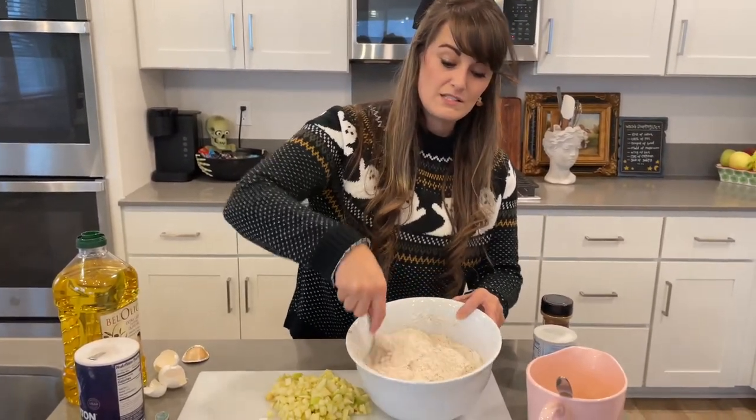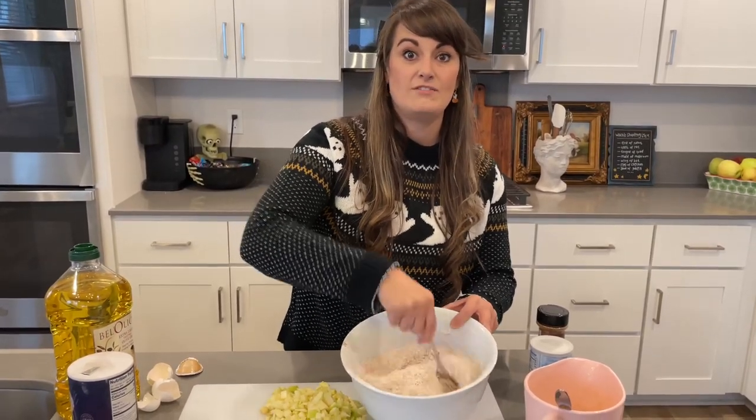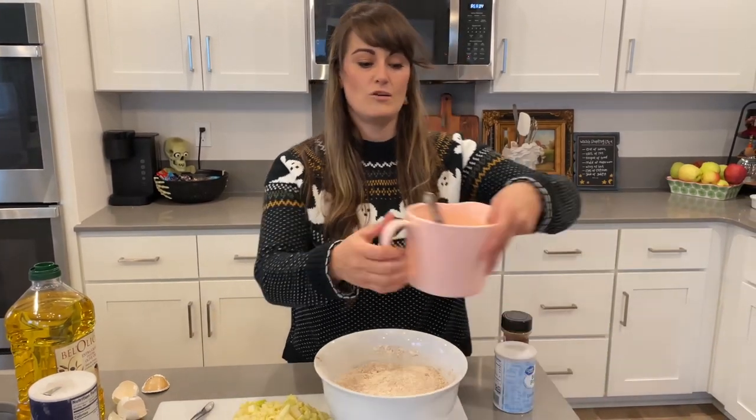Now for this bread, I usually like to tell people, don't overmix your bread. It makes it tough. So that's why I'm doing this. So this is done. I'm gonna add in our wet ingredients.